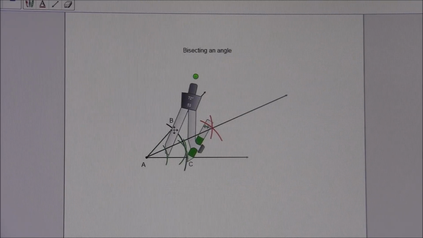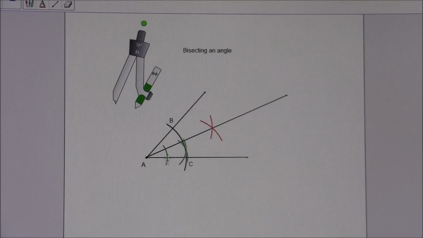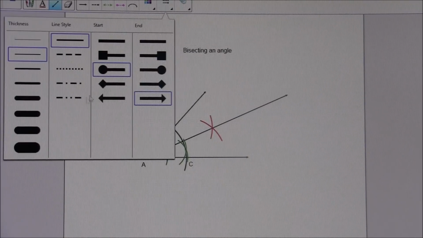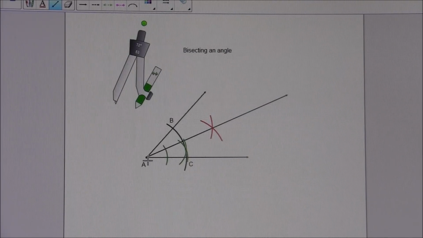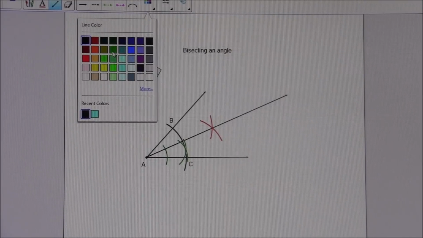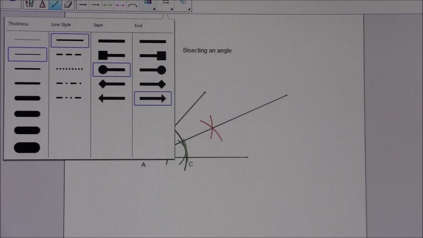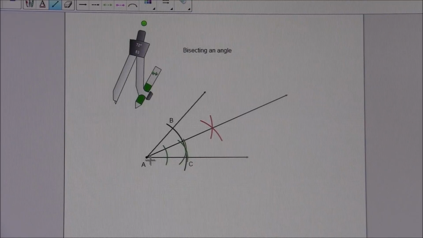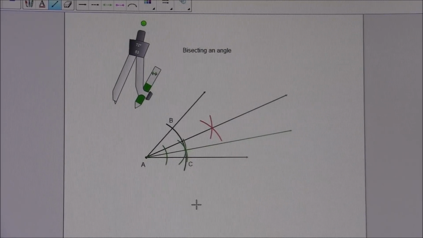That's my green. See where it is? This distance from A to the green is from here to here. Not out here, not out there, not out there, like some of you are giving me. So, now let's do our ray. Let's do it in green. There it is. So it's the same process, but you're doing half the angle. This is bisecting an angle.